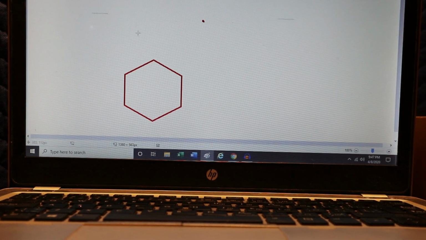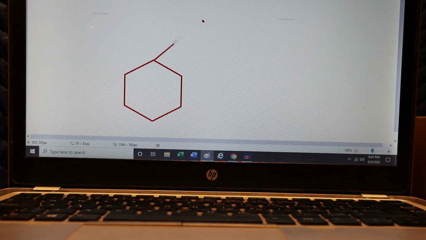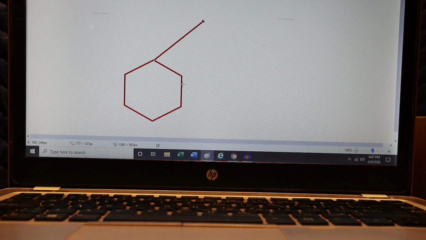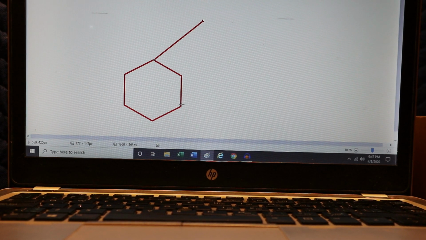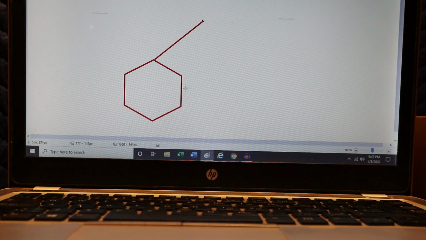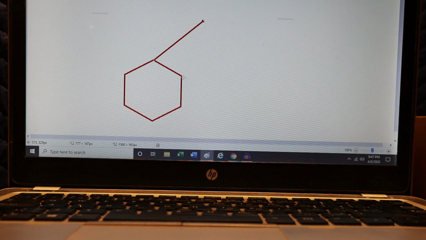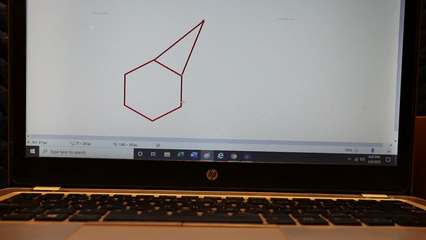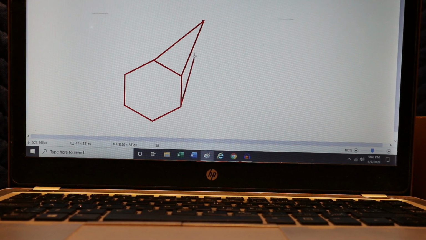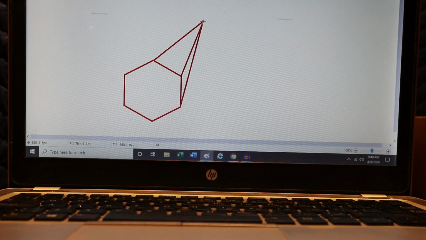I'll start with this very top vertex here, and I connect it to the top vertex. Now I'm using a computer program, so these lines are coming out perfectly straight. If you're drawing this on a paper, you should be using a ruler. That way you can reach a level 4. I'm going to continue to join all of the different vertices of the shape to the top vertex, just like that.